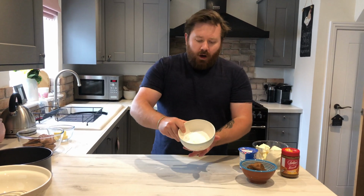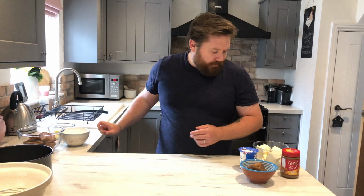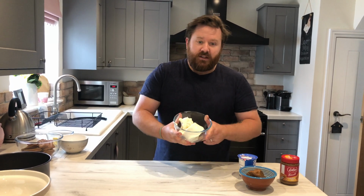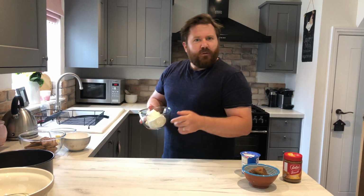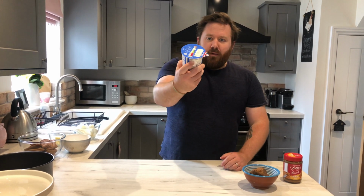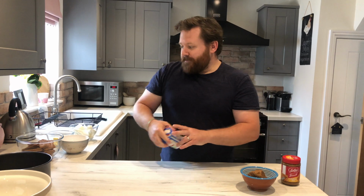In this bowl I've got 100 grams of icing sugar. In this bowl I have got 500 grams of full fat cream cheese. I've gone for Philadelphia, or you go for whatever you want. It's got to be full fat though, like me. In this container I've got 300 ml of double cream.